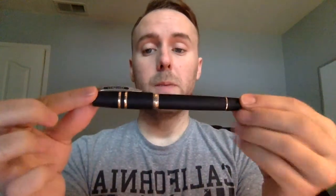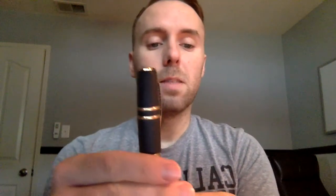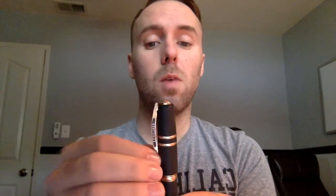I'm going to review this Bronze Age pen. At first glance, it's a big pen — capped and posted it's huge, and it's very heavy. It has the traditional Visconti arched clip, which is spring-loaded so it won't fall out of your pocket easily. It snaps back really securely and is pretty easy to open — you just grab it and it pops open.